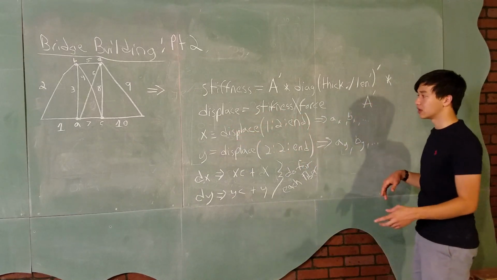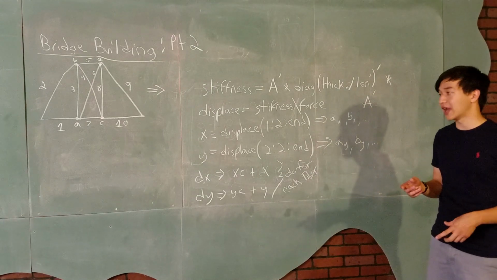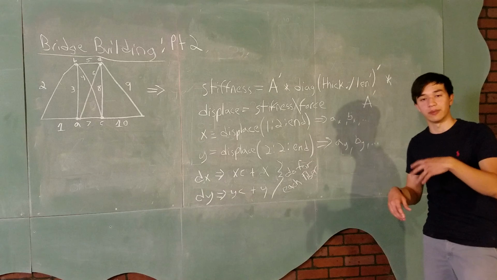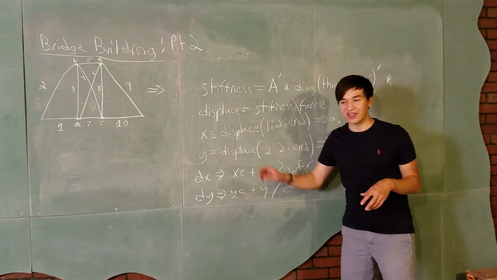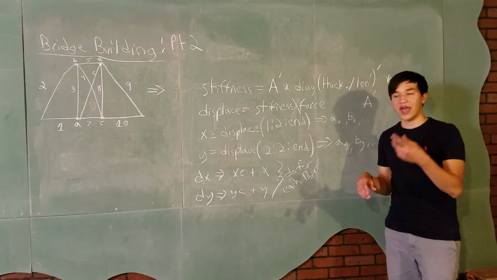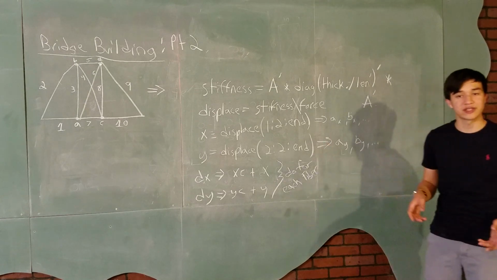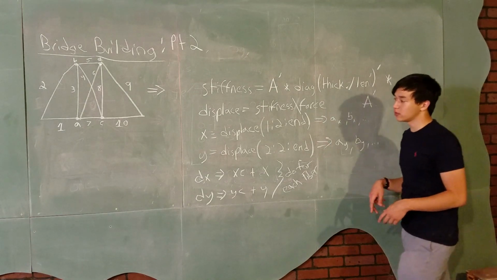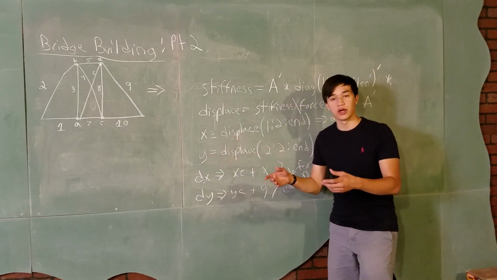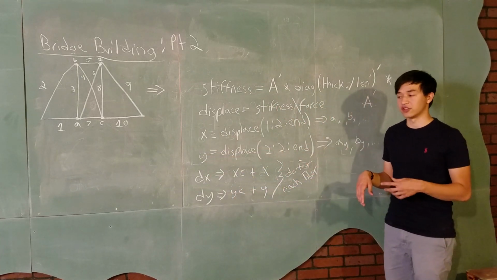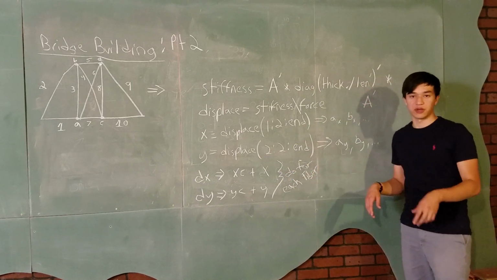And this is actually really good. This displacement matrix holds the values of displacement: how far each node moves in space when we put these cars on top of them. But there's one bad thing about this displacement matrix. All the x and y values of displacement for each of the nodes are intermingled with each other. We want to separate those out, so we create two helper matrices, which we call x and y. In x, we put all the x displacements for each node, and in y, we place all the y displacements for those nodes.